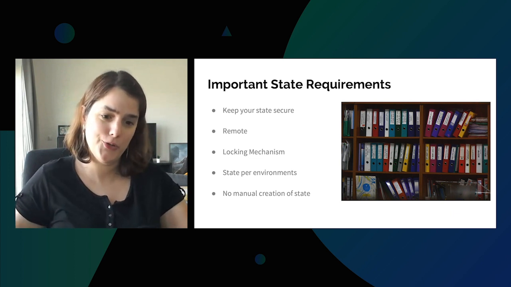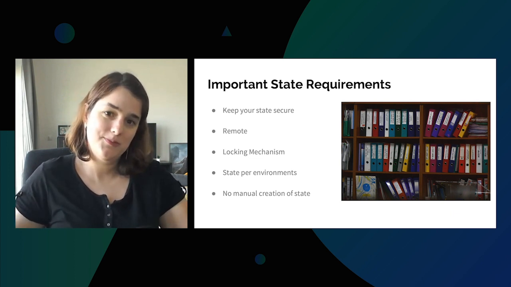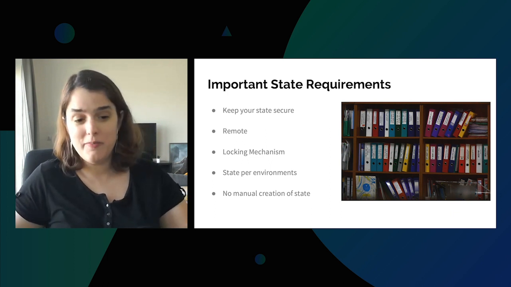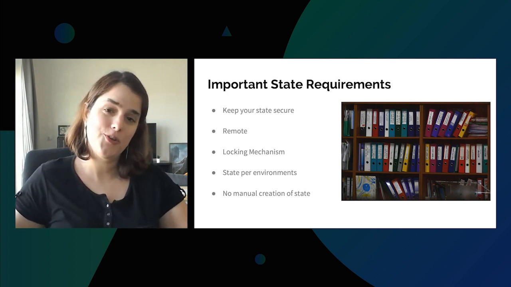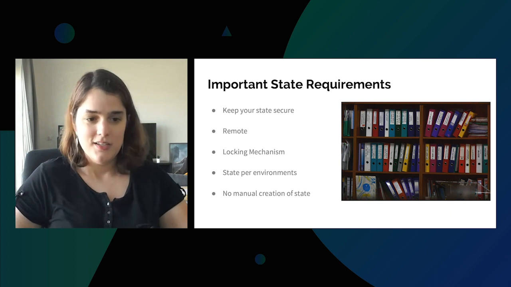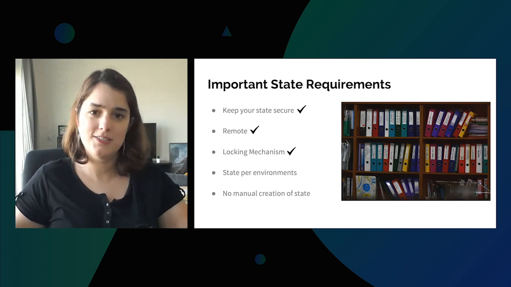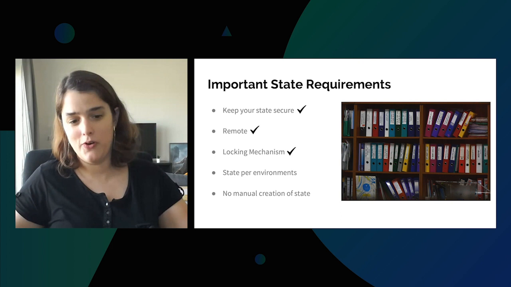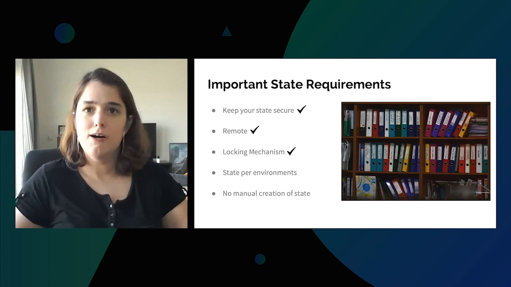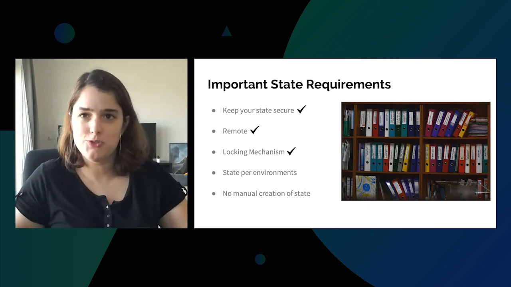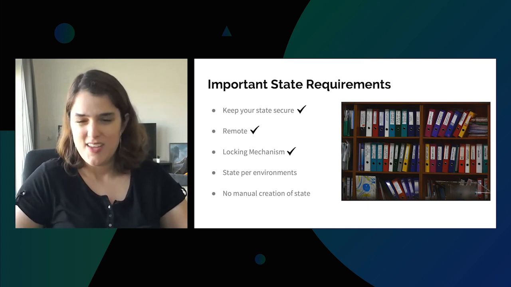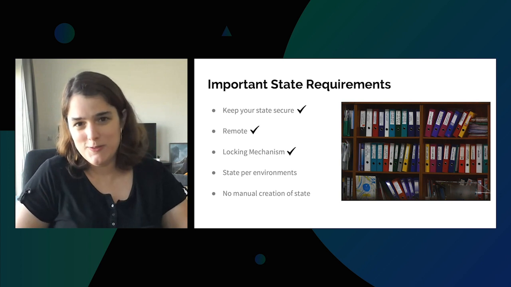I wanted to keep my state secure. I wanted it to be accessed remotely. I wanted to have locking mechanisms so two people don't change my state simultaneously. And I wanted a state per environment and no manual creation of the state. As you can see, the first three are supported by Terraform. I was looking at how to do this with environments and how to not manually create the states. And it was very tricky for me, as a beginner, to understand it all.